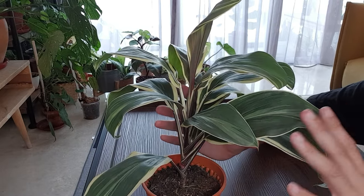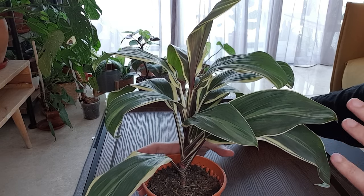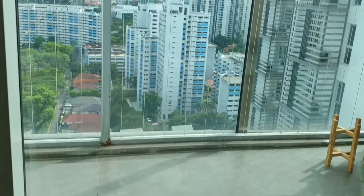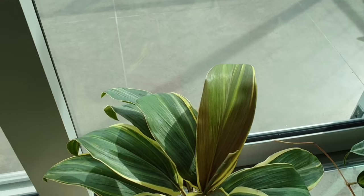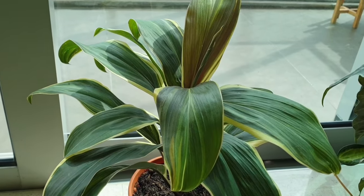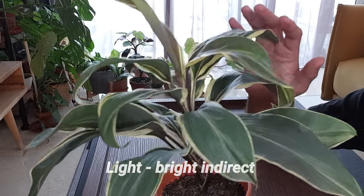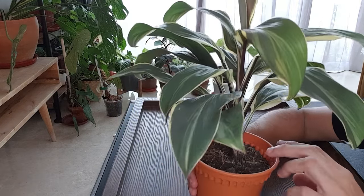Unlike the Dracaena, you cannot keep this Cordyline in a dark corner. Most plants appreciate some level of light, so a dark corner will not do. What this plant likes is very bright light. I keep mine on the balcony in the afternoon where it is still bright but with no direct sun, or at least some shaded direct sun for it to thrive — so bright indirect light for this Cordyline.